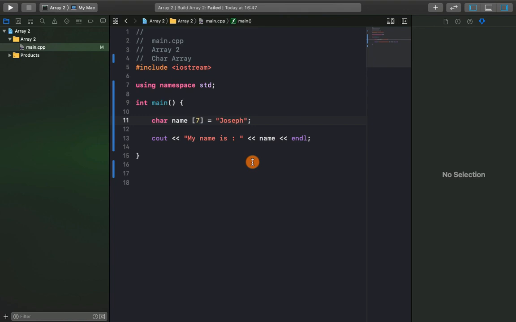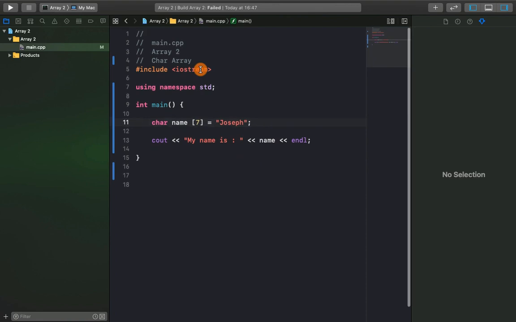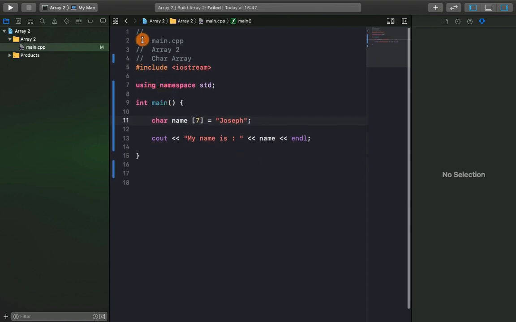So in programming, there are some rules that you need to follow. Like for instance, as I explained, the compiler reads our code from top to bottom. It's a rule. You don't need to understand it. It's a rule. All right. So this also is a rule governing the char array.